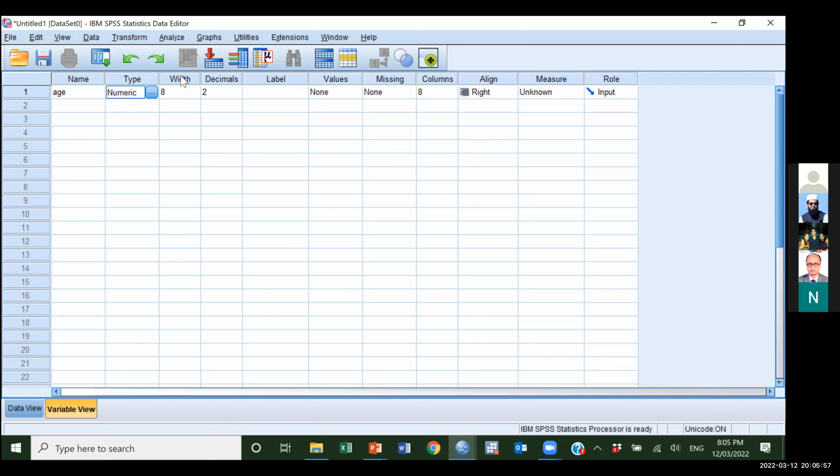Okay. Now go to width. We can see it is 8. Again, it is by default. Say your study population is women at reproductive age. So the age range would be from what to what? 15 to 49. So how many characters does it require to write the age? How many digits do we need to write age? 2. Actually, width indicates that. Okay, suppose if you want to write age in months, then maybe you need 3, right? Yes. Okay.